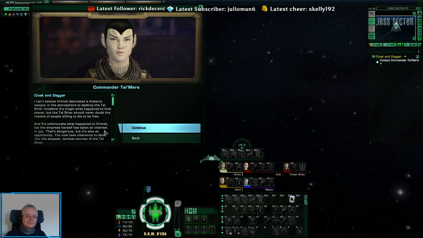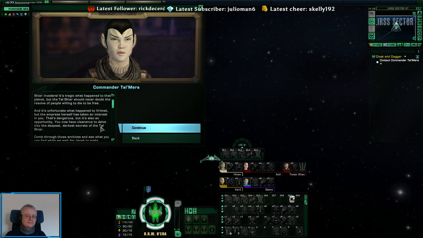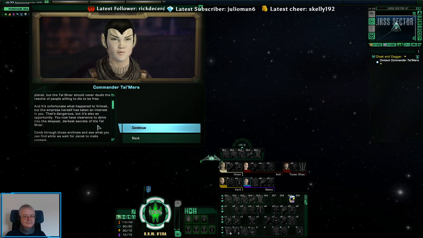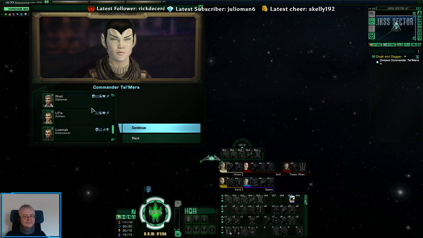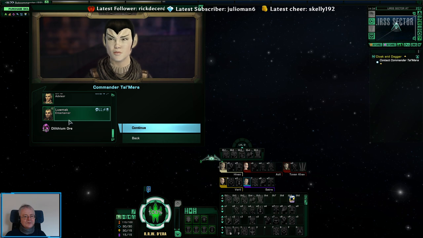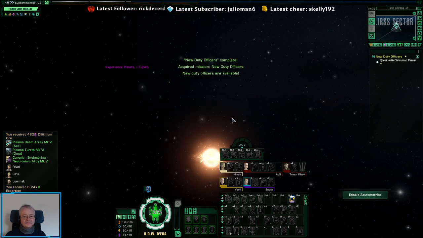I can't believe Vrymek detonated a Thaleron weapon in the atmosphere to destroy the Tal Shiar invaders. It's tragic what happened to that planet, but the Tal Shiar should never doubt the resolve of people willing to die to be free. And it's unfortunate what happened to Vrymek, but the Empress herself has taken an interest in you. That's dangerous, but it's also an opportunity. You now have clearance to delve into the deepest, darkest secrets of the Tal Shiar. Comb through those archives and see what you can find while we wait for Janik to make contact. Okay. Congratulations, Subcommander.